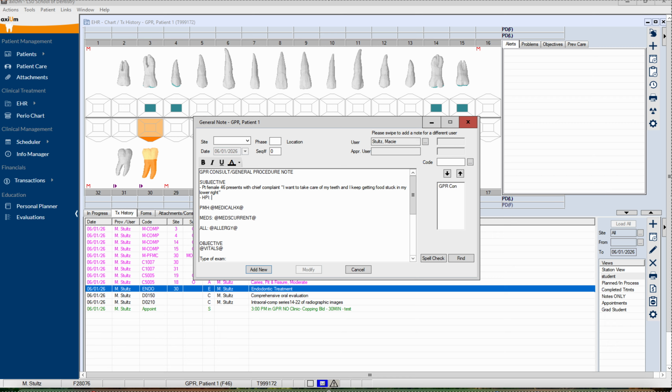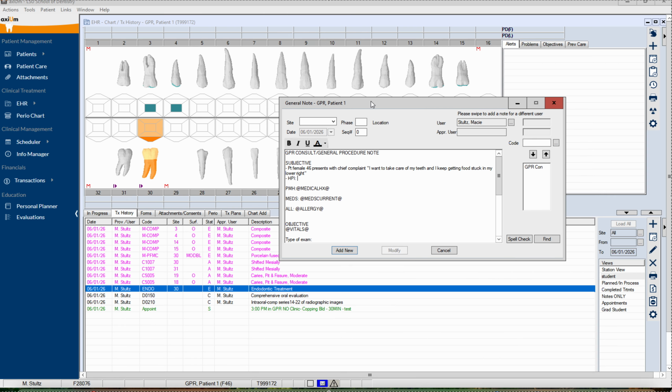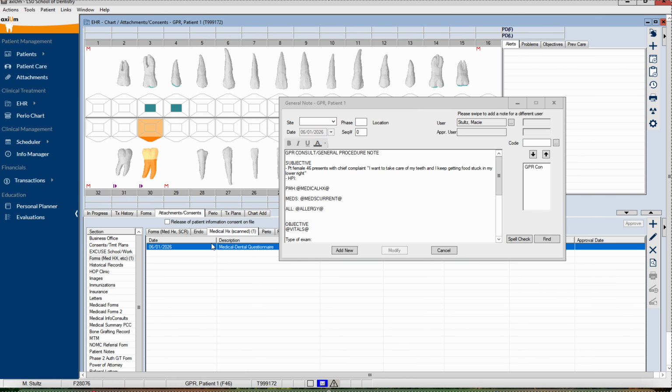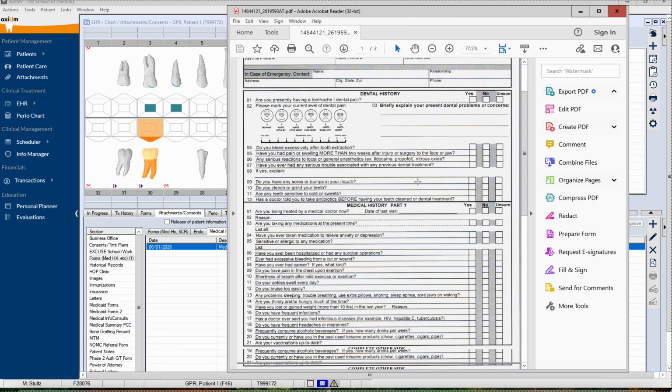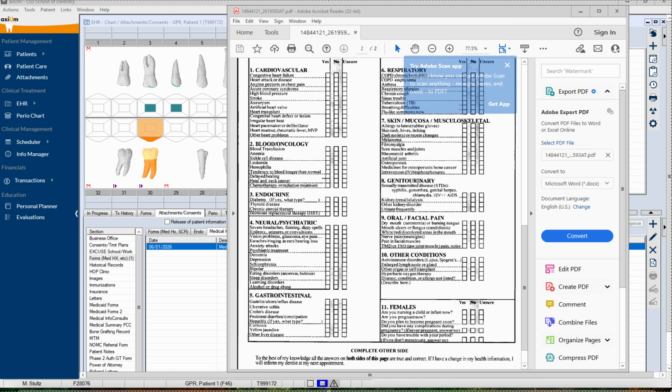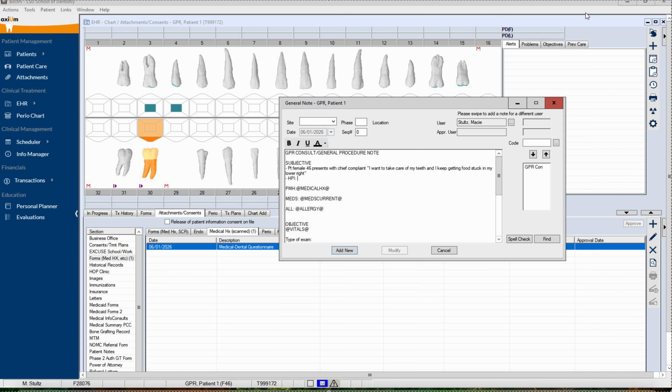So let's just say, so this is where, make sure you're looking at your medical questionnaire, right? We looked at it, we already talked about it. So let's just say patient had MI 7 years ago, currently on Eliquis. See scanned.